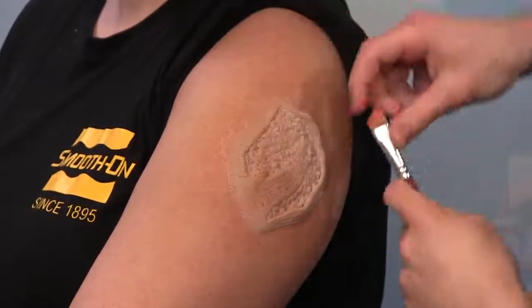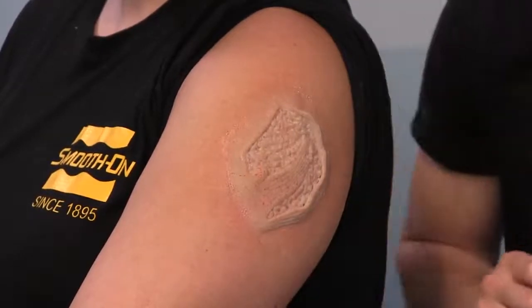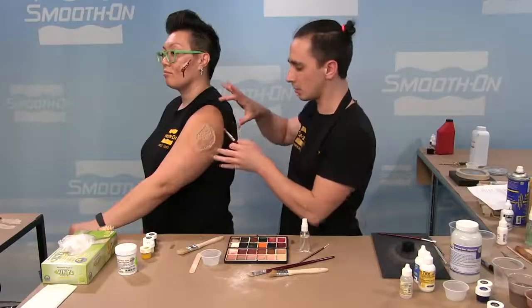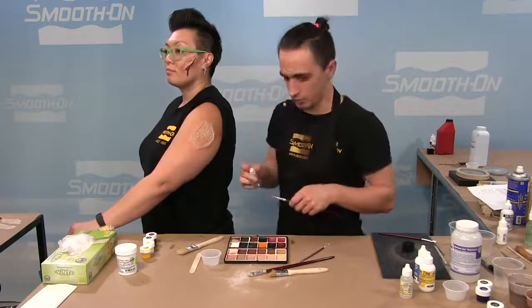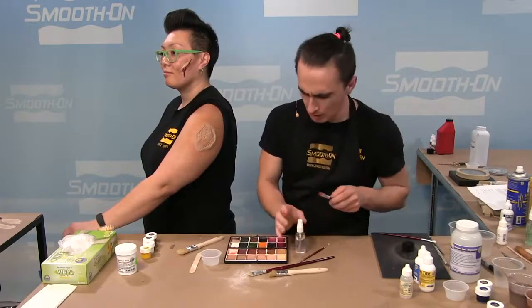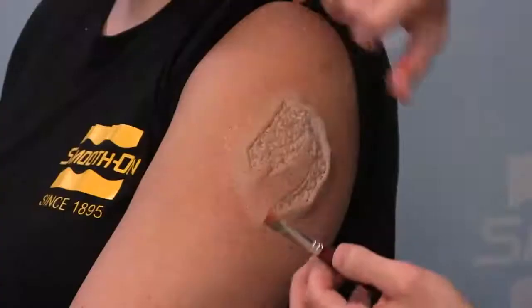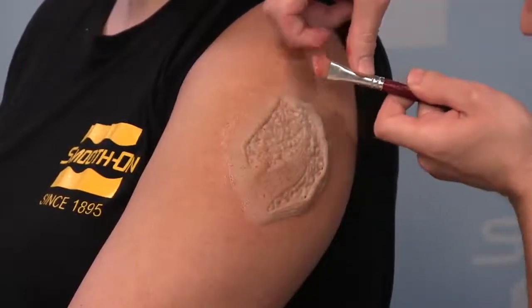So we're just going to keep going over. Let's see how that looks on camera. Yeah, we're getting closer. I'm not going to go into the detail until I'm done getting my skin tone matched, because again, I do that splatter, so I don't want to go in there and mess that all up. If I do this and then I go splatter, anything that I do in my nice detail areas, I'll cover up. So we don't want to do that.